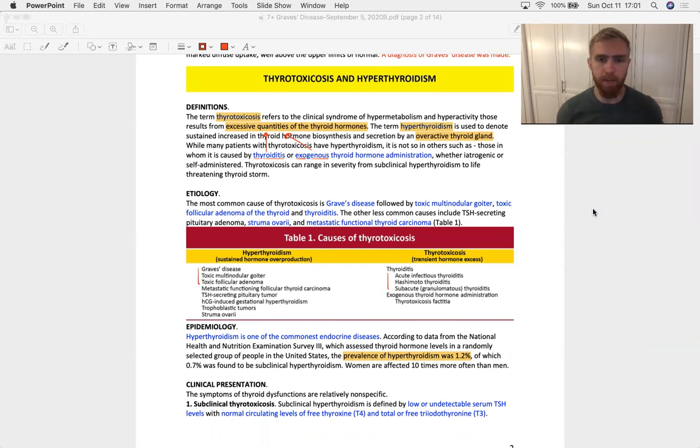And excess T4 in the blood could be caused by a primarily hyperthyroid state, thyroiditis being a common cause, or it could be due to exogenous thyroid hormone administration. Some people take thyroid hormone to lose weight. There are other medical conditions you would take T4 for. And finally, a few drugs, amiodarone particularly, contain a high percentage of iodine by weight, and so that iodine goes immediately into thyroid hormone synthesis.